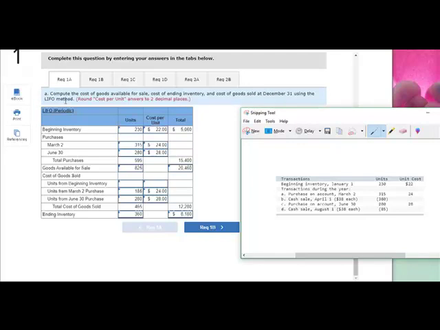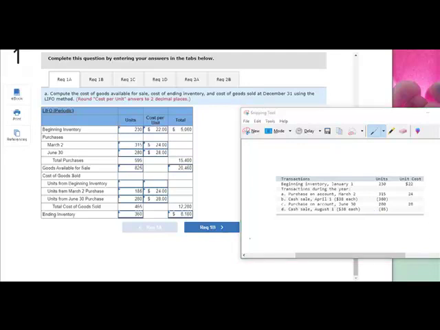So if we're using the LIFO method, we're assuming the last goods in are the first goods we sold. In other words, we're going to assume that we sold first these June 30th units because we bought them last. They were the last goods in. And we have to account for a total of 465 units sold, 380 sold on April 1st, and 85 sold on August 1st. So we have to say, what did it cost us for those 465 total units that we sold?